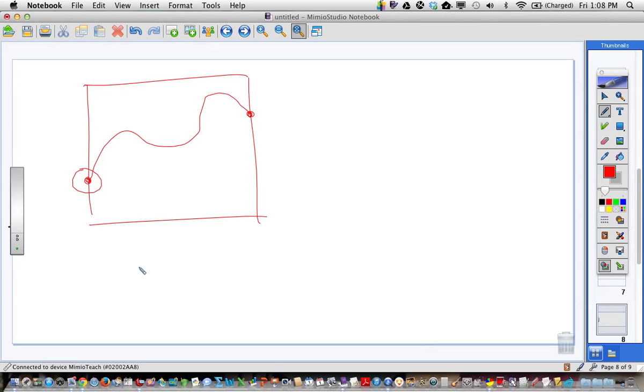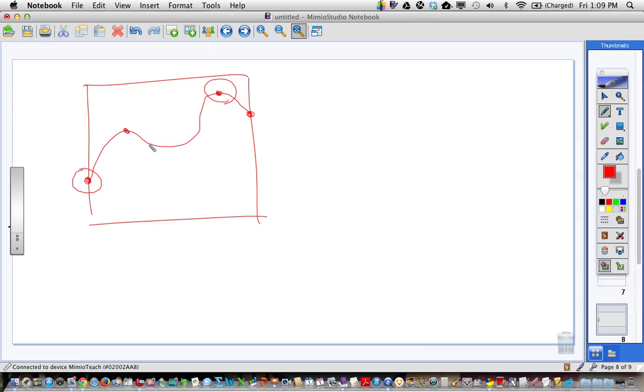So the global minimum could be at an edge. This is where the slope isn't even 0, right? So it might not have anything to do with the slope being 0. It might be at an edge. The highest point is here. Now, that's also a local max. This and this are both local max. This happens to also be the global max. Does that make sense? Okay. So a global max could be at a local max, but it could just be at an endpoint. Just like the global min could be at a local min, or it could just be at an endpoint.